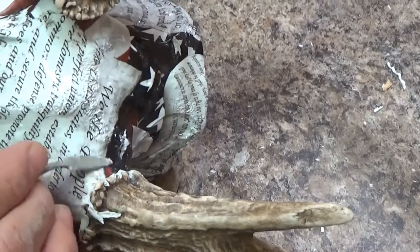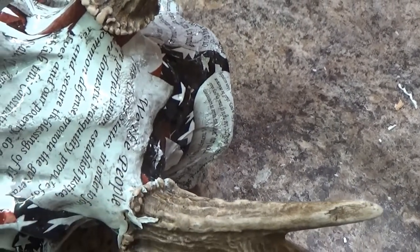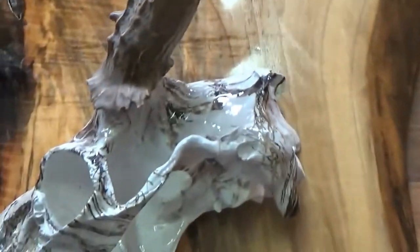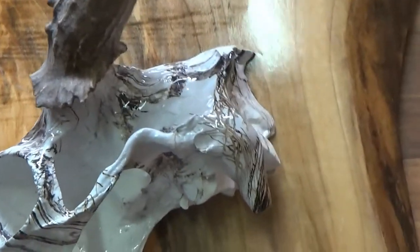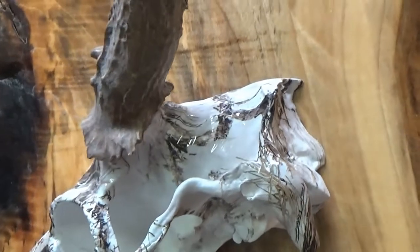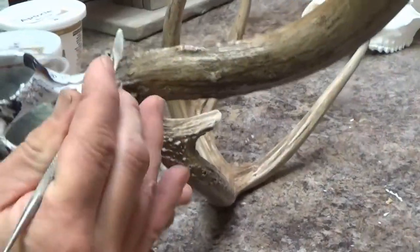It depends how technical you get, and every antler is different. Some of them just fit perfectly right over top. As you can see on that one up there, that just fits right over top of the pedicle. We could have maybe gone with a smaller pedicle on this, but I think it was right in between. It would be better to have the bigger pedicle and just fill those gaps.